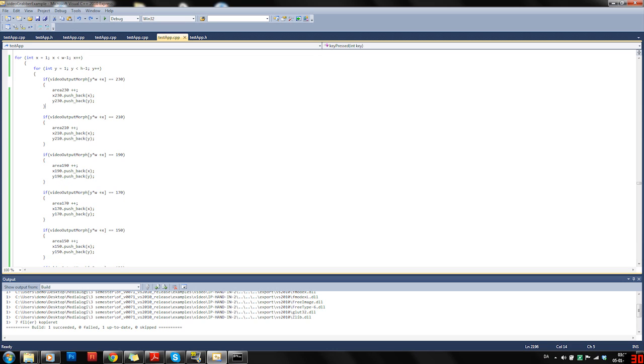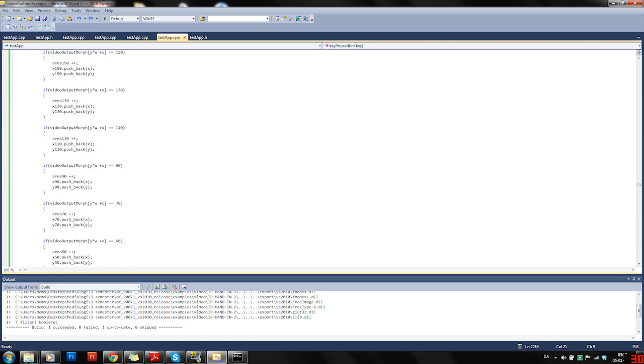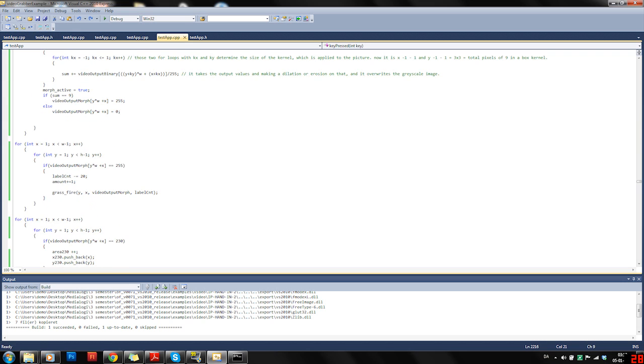But of course all those pixels will be in the same clutter in each one of the vectors.